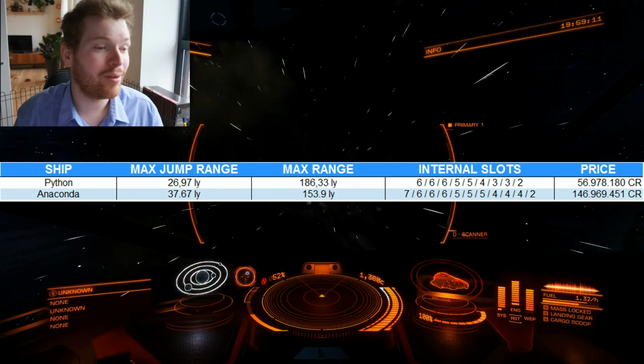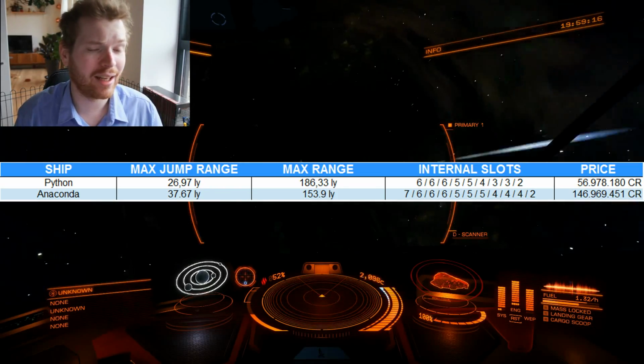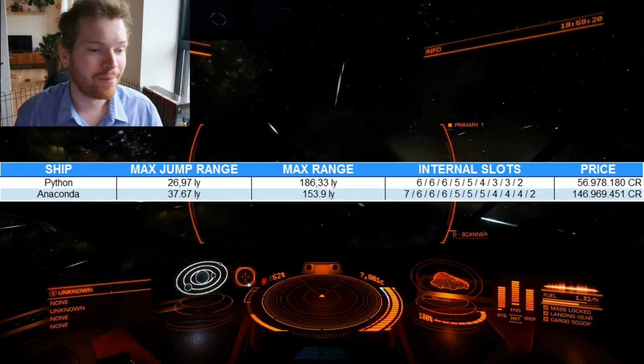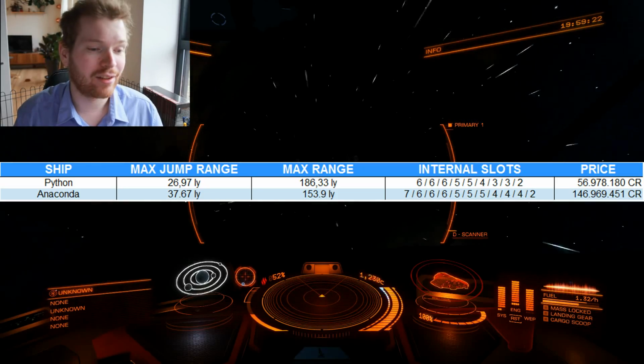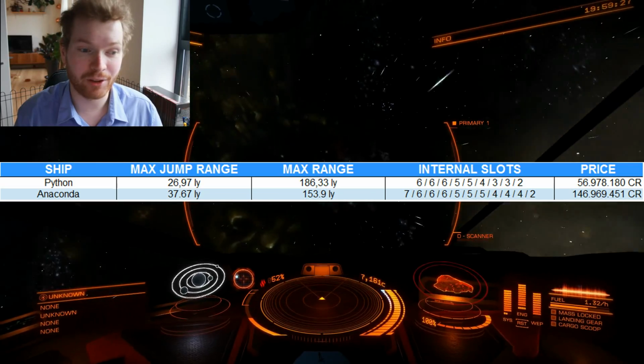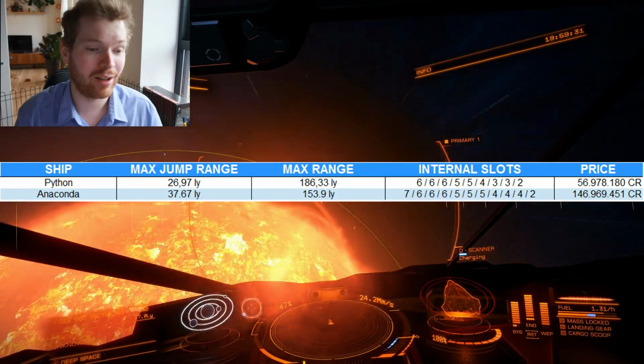37.67 light years. Now, the Diamondback Explorer was 37.23, so this is less than half a light year longer. It's basically the same as the Diamondback Explorer. The maximum range is 53, almost 54 light years, which is worse than the 231 light years on the Diamondback Explorer.